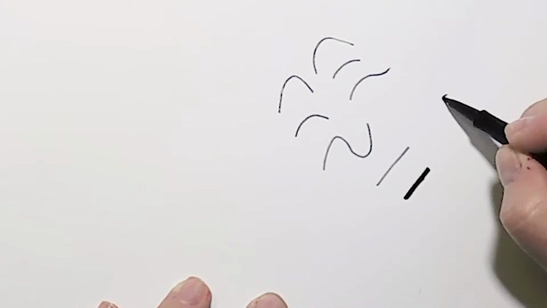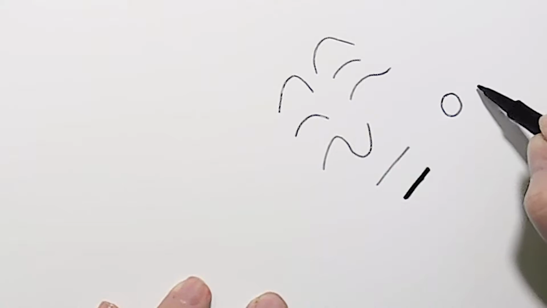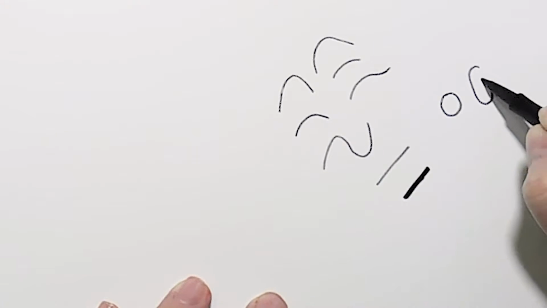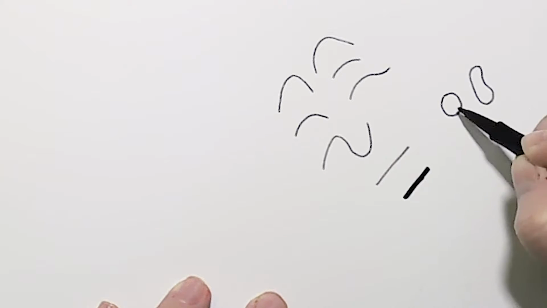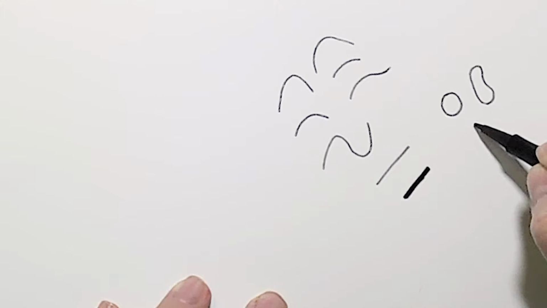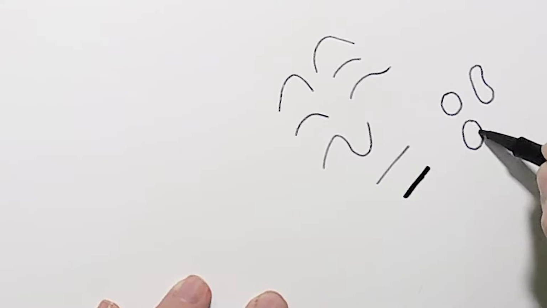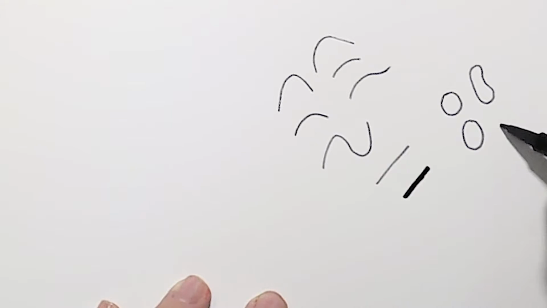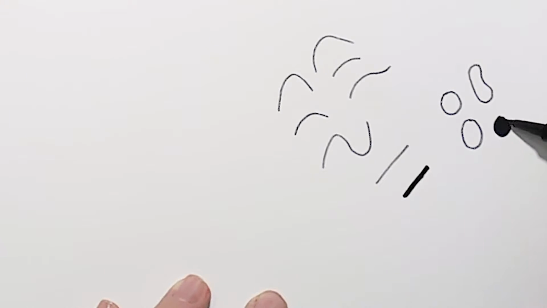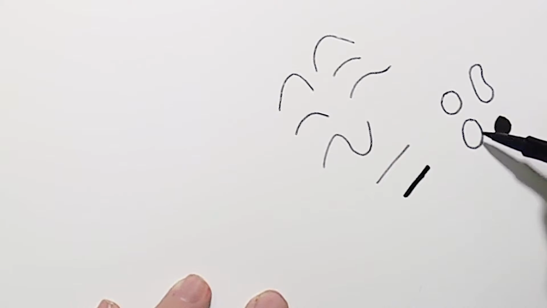And then we have circles. Most people try and say a circle is perfect, but a circle can be anything roundish and empty. That's how your brain's going to register the object. And today in this lesson, I'm doing some ovals. Those are still circles, but they're just elongated a little bit. If I were to draw a roundish object, a circle, and color it in, that turns it into a dot. So anything that is colored in, your brain's going to register that as a solid. This is something that's empty, and this is something that is filled in.